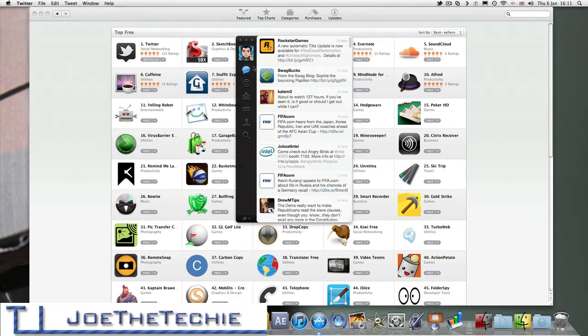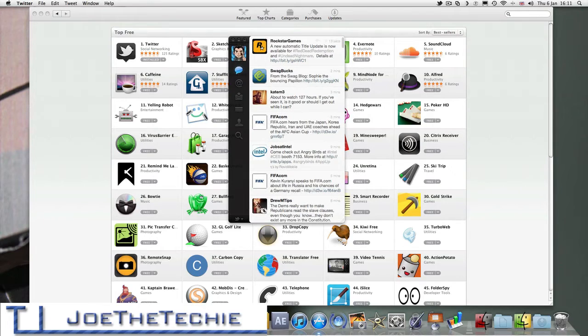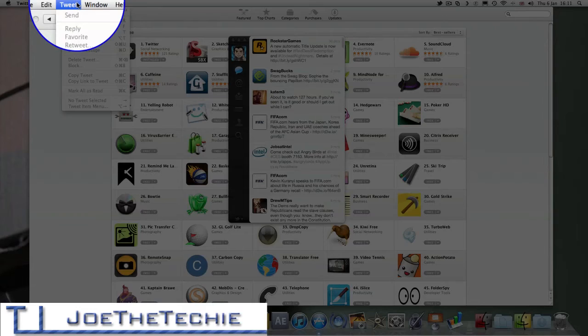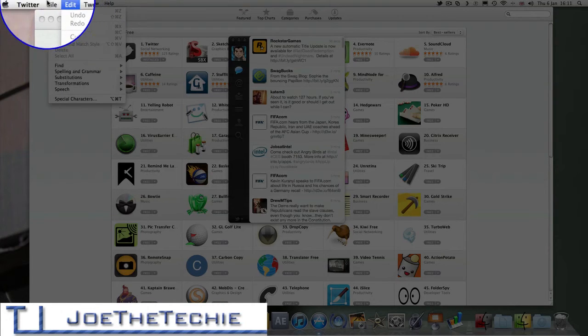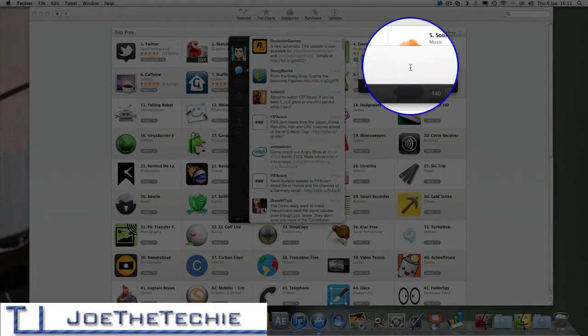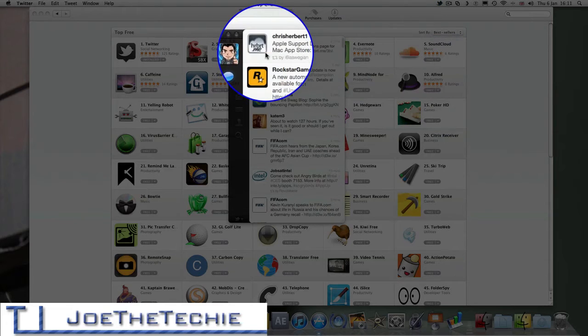Basically we're going to post a tweet now. It's not as obvious as you would have thought — you'd expect a bar across the top. Maybe it's under Profile. Found it: File > New Tweet. So we're going to type: 'Just downloaded the Mac App Store, sending this tweet whilst doing a demo video.' And press Enter or Tweet, and then it will tweet it out for us. As you can see it's there.